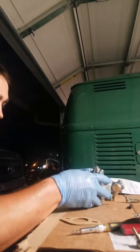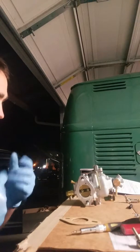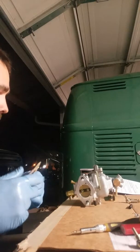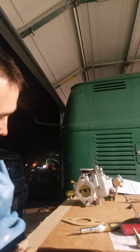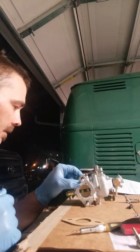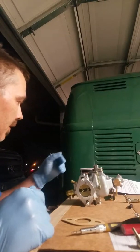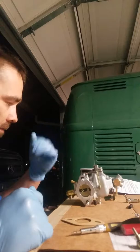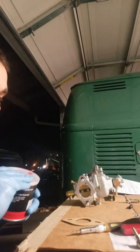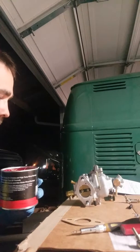I should probably be Loctiting these, but I want to see how it runs first. Like I said, I may rejet these. I got the jets coming, but I may want to rejet, so I don't want to Loctite them and not be able to get them off. I'd have to pull the whole manifold just to rejet them. I just want to pull the carb. Be a lot easier. So I'm just going to see how it does. If I end up liking it how it is, maybe I'll Loctite them.